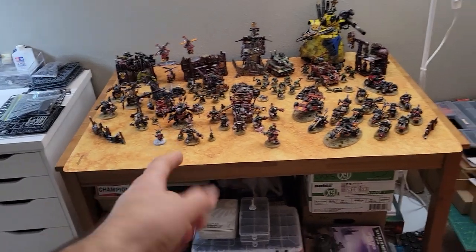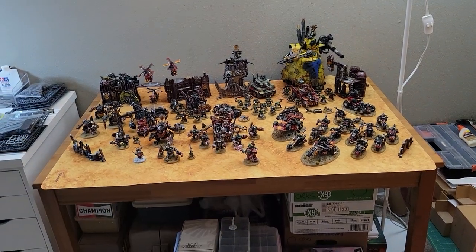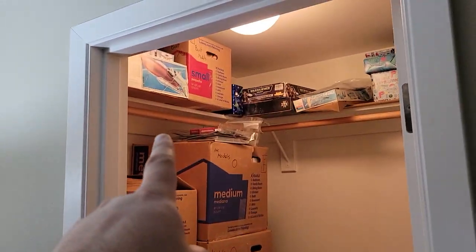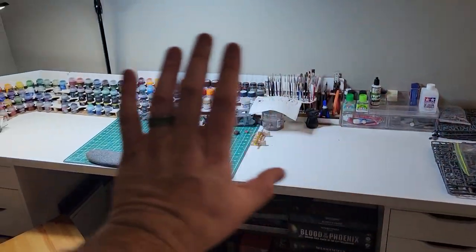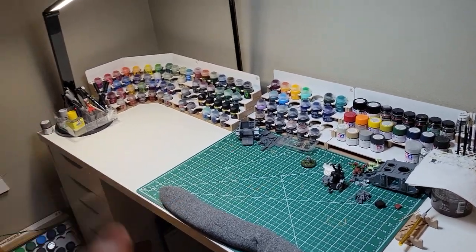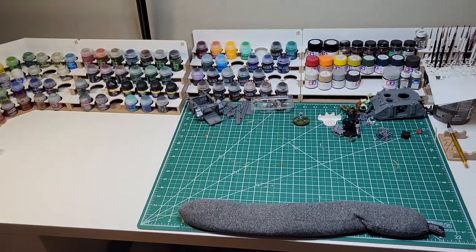This table — the idea was to be able to pull it out and play games, but you can see it becomes a repository for stuff, so I think it's actually going to go. I'm going to put some shelving up here so you can get all these up on shelving, and then I have a closet full of stuff. Eventually you want that all shelved away so that you just have a nice clear workspace to work on.